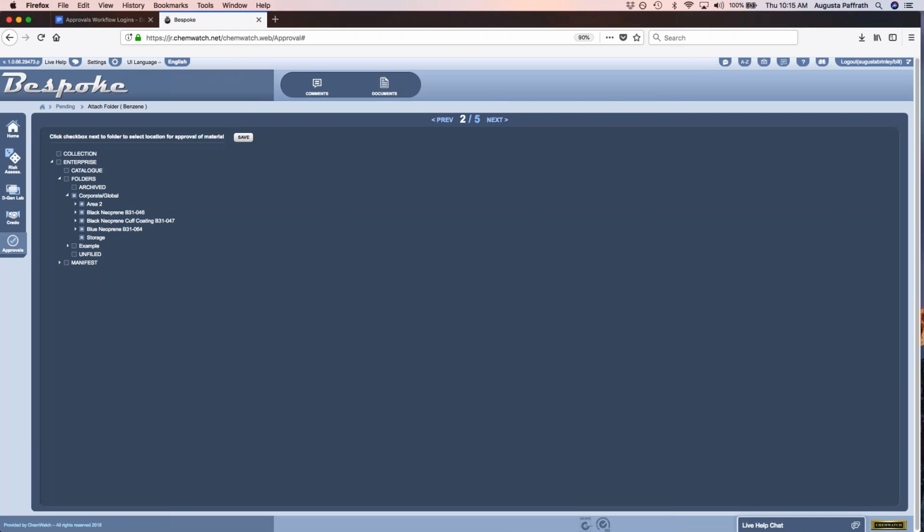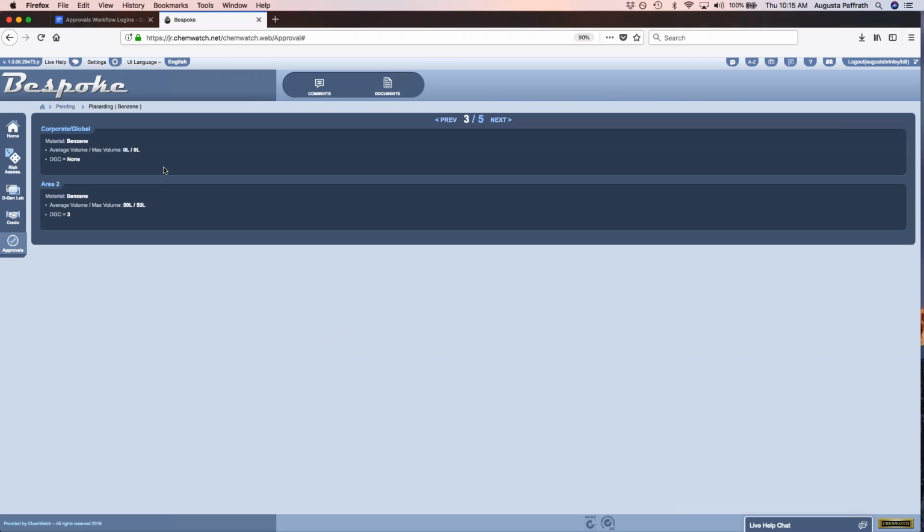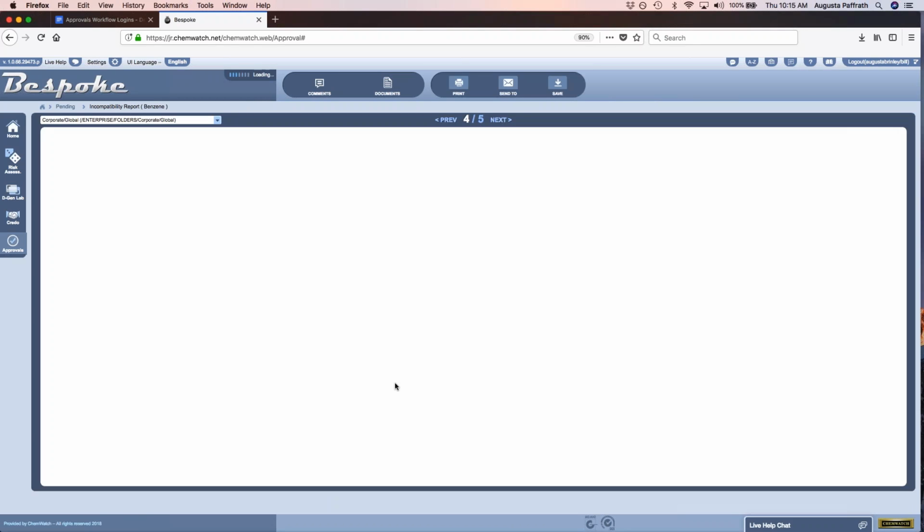In the next action step of the stage, I have him reviewing the location information. So again, where Amy would like to store that. Additionally, I have him reviewing the area information. So again, reviewing material information, the volumes or weights that are assigned to that. If it is assigned to multiple locations, you'll see that it will display that per location.